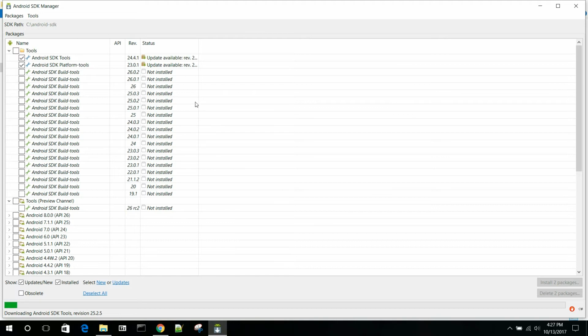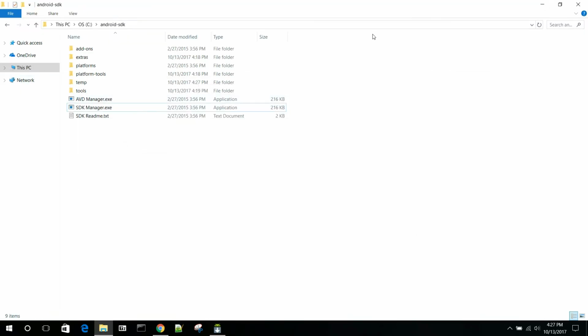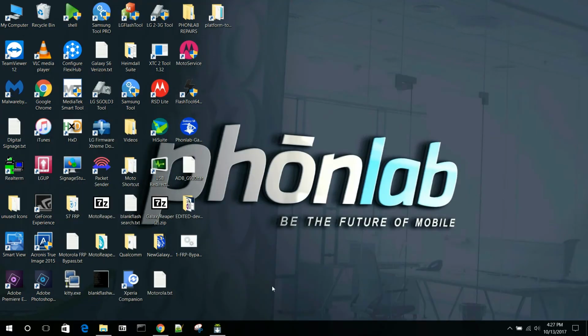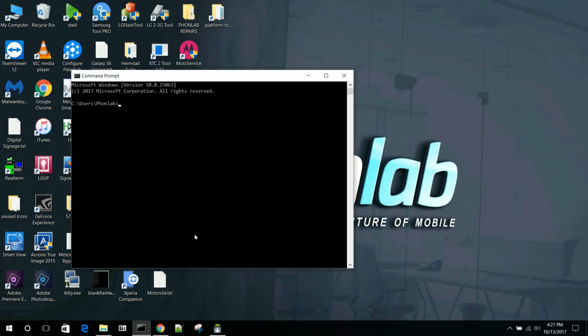Now, the path is set up one time and never has to be done again, but this will go ahead and check for updates for Android SDK. So you might wanna check again after you do the initial install, and just make sure everything's up to date for you. But guys, I'm gonna let this go ahead and install. Everything is fully functional here now with Java, and you are good to go when it comes down to ADB from command window or PowerShell. And that is it.